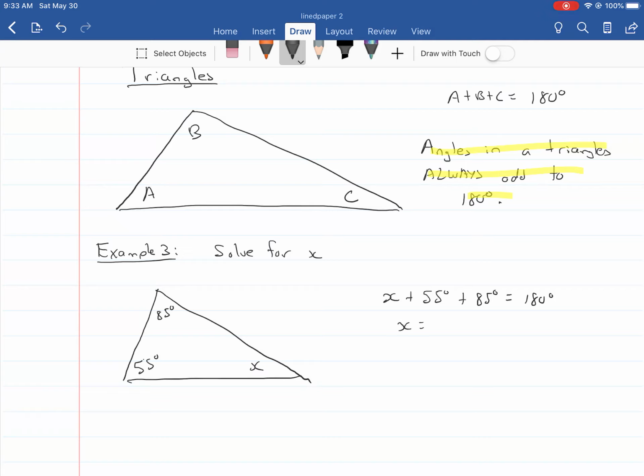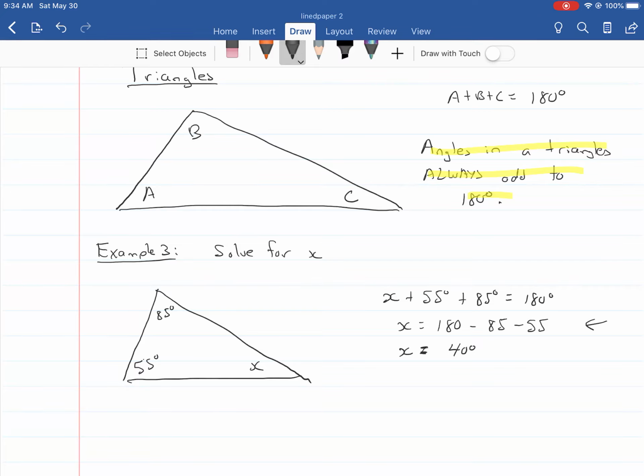And you've got lots of options of how to solve this out. In fact, I'll write the line that maybe some people would have started with is they would have gone, oh, take 180, subtract the 85, subtract the 55. Maybe you just start at that step right there. And when you subtract those, I think you get 40 degrees.